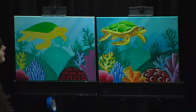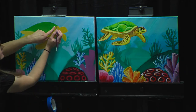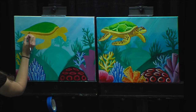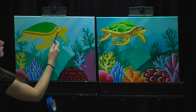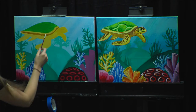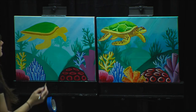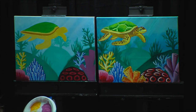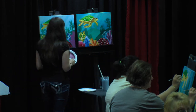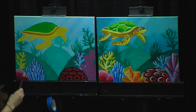All right. Once we got our color, we want to leave this space right here. We want to leave that yellow. So don't come right up against the green right here. You want to leave a little bit of space. See how I'm leaving a yellow line almost all the way around the shell? You just start and follow the curve of that line, but we're leaving it right there. We're not butting up right to the green of the shell. We're leaving a curve right there. Okay, so now we have a line starting to create our shadow. Just follow the curve of the green, but don't butt up to the green. Leave a yellow line all the way around.